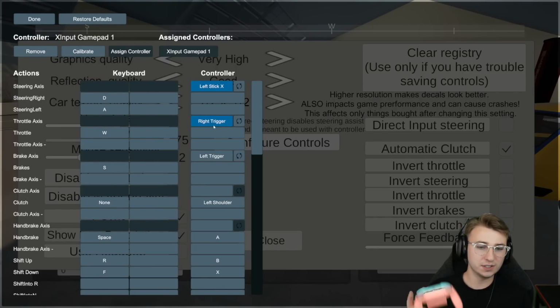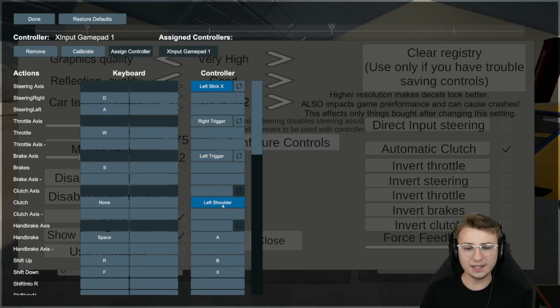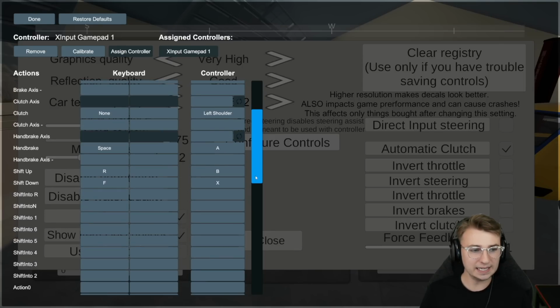Throttle is, of course, your right trigger. So you just click on that, wait for it, and then input it when it prompts you to do so. Brake axis, obviously, that's going to be our left trigger. Clutch is left shoulder button. That's LB for me. I do have automatic clutch enabled, so I don't really use LB ever, but it's there should we ever need it.